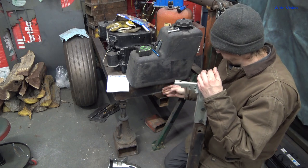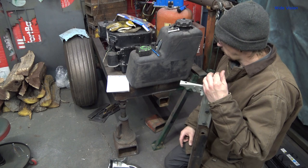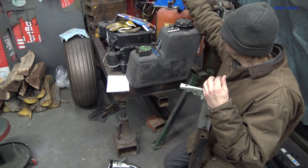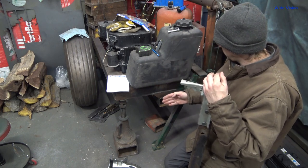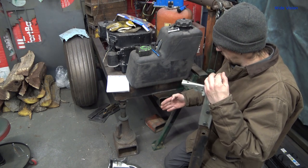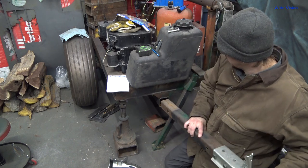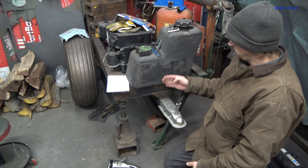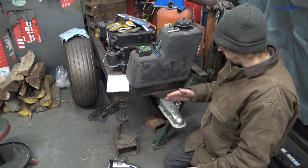Now you say, wait a second, the gas tank overhangs, so it's gonna be more than 2.5 inches. You are correct. I'm actually going to move the gas tank back, which means I have to move the generator and the engine back. But I really don't like having this gas tank hanging over the front of this anyway. I guess I was just figuring that with it pushed in there, the gas tank is not in danger of getting hit by anything. It's going to act as a guard.